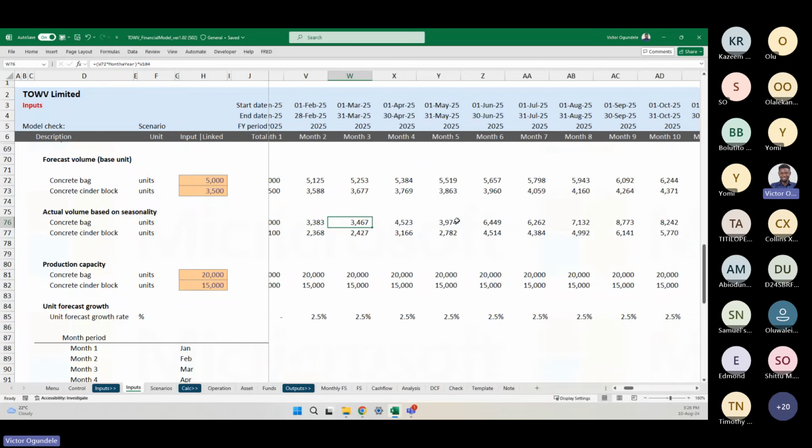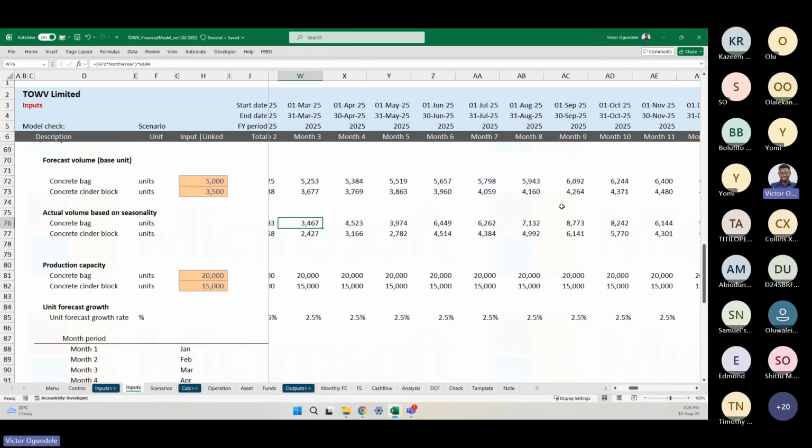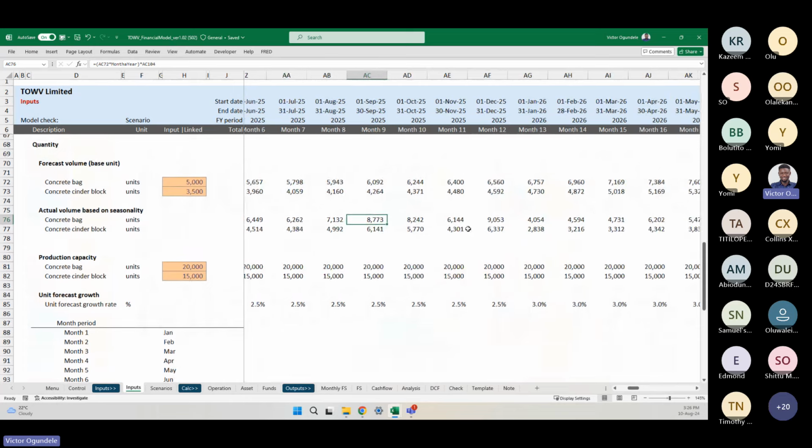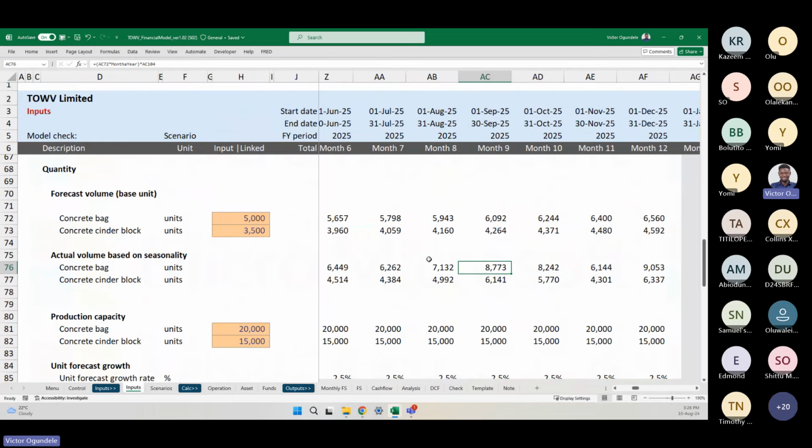So they all add up, which gives us an idea. Even though this is what we expect them to sell, they are selling more than that, which means those units come from the previous period. Yes, if you apply it, will there be a need for a base case? Definitely. Even your seasonality can have a base case, best case, and worst case. Don't worry, we'll still come back to the scenario aspect. So this is what that seasonality is saying.